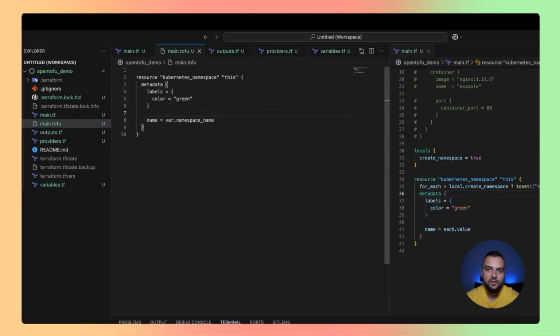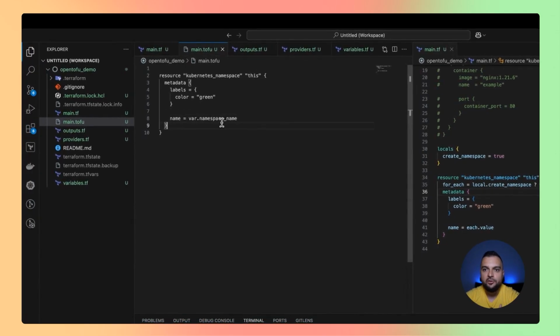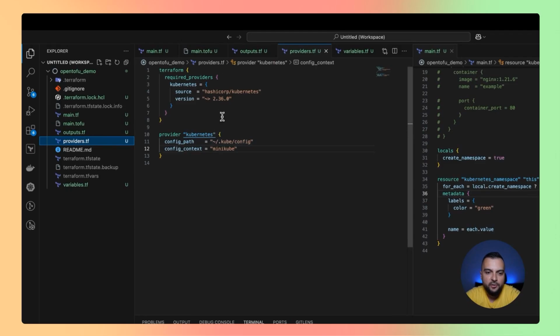So as a best practice, you can use the .tf extension, but if you want to use OpenTofu specific features, because there are a couple that OpenTofu has and Terraform doesn't, you can do a .tofu as well. In this case, you can build more robust modules, and they can actually accommodate both Terraform and OpenTofu. And in cases, again, if you want to use different features that are not available in Terraform, you can do it easily with the .tofu extension.